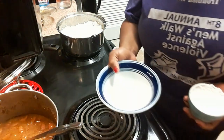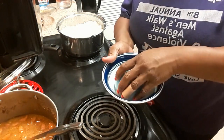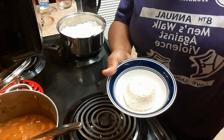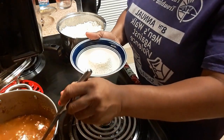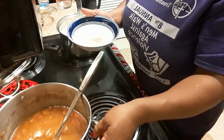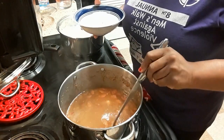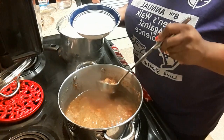Then you take your bowl. Look at that. Okay, and then you bring your gumbo and you'll just ladle it slowly so that it doesn't break the rice.